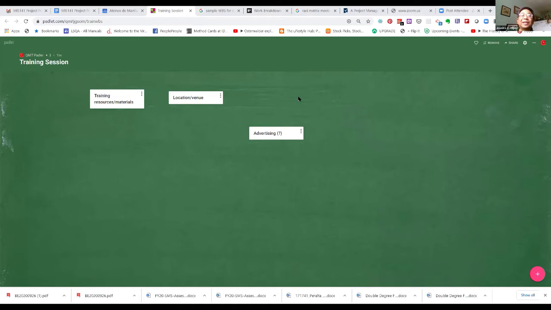advertising. O, sige, ito yung mga advertising materials ninyo na pinopost sa Facebook. Whoever wrote that one, just say yes there. So, totoo yan. Whoever wrote advertising, yes, part and parcel of advertising in yung IT training ninyo na ginagawa ng NISA, pinopromote ninyo yan. So, you have a group of people working on your collateral, your Facebook post, your Facebook banner page, your videos. Kasama rin yun sa training. Baka kasama rin yun sa training session ninyo, di ba?